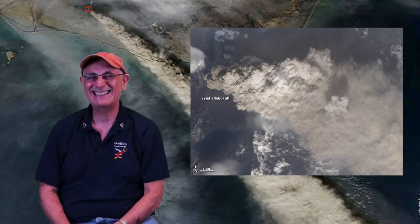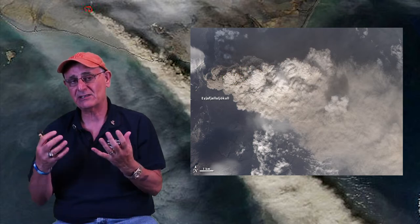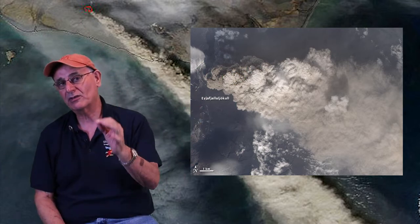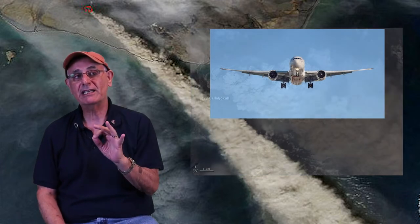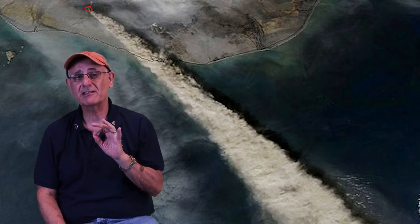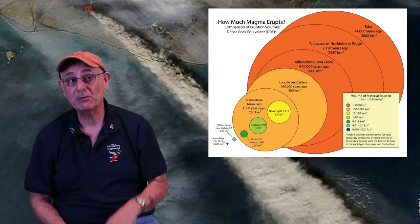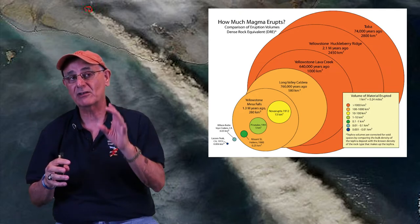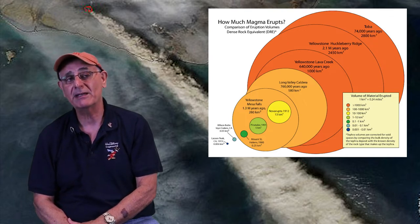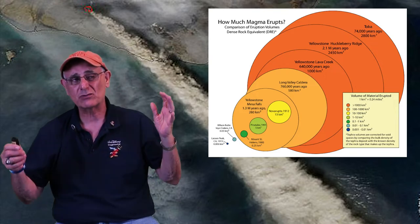Now let's take something a little bit more recent — 2010. This is a volcanic eruption in Iceland. That eruption is going to spew a lot of volcanic ash into the atmosphere, but it's not going to get a lot of atmospheric winds. What it's going to do is spread out all across Europe, Asia, and North America, so much so that they had to stop plane travel for about a month and a half. And that was only a 2.1 on that scale — now imagine what it must be like with an 8. This will give you a better idea, folks. The little area in the middle would be Pinatubo, which also significantly dropped the temperature of planet Earth — that was in 1991. As you radiate out, the second and third outermost ones are going to be supervolcanoes, both registering an 8 on that scale. This just gives you an idea of the actual mass of the whole entire thing.